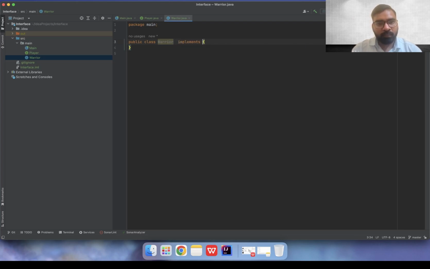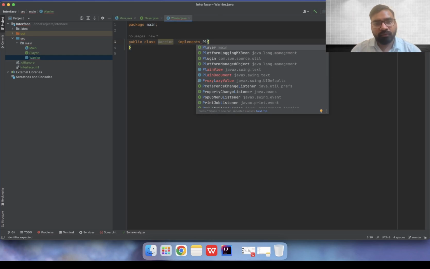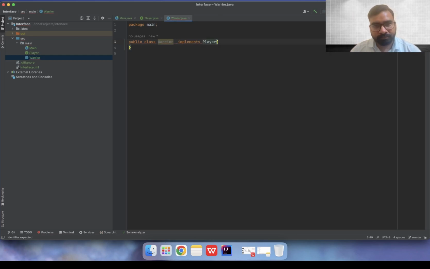We will say implements, and then we give the interface name, that is Player. This implements is a keyword that we use to implement the interface.